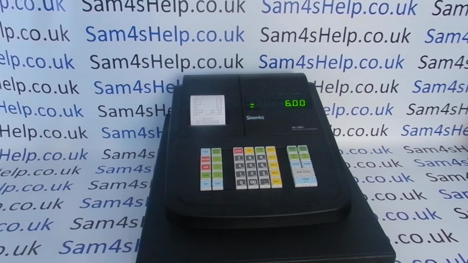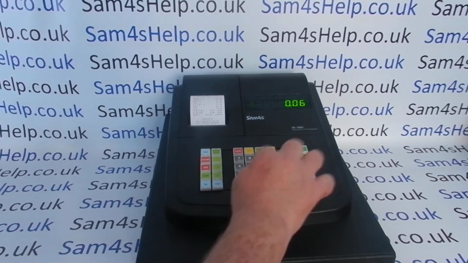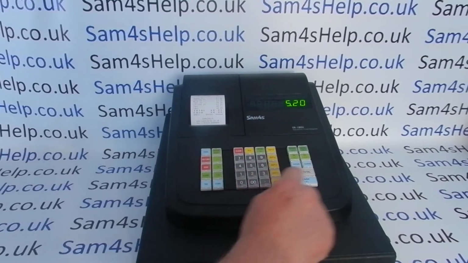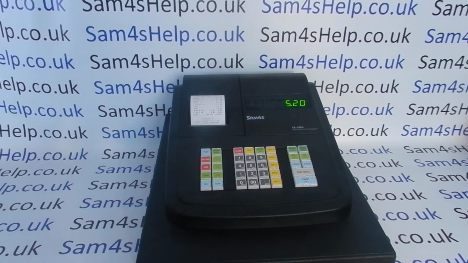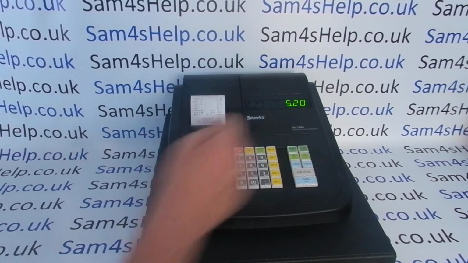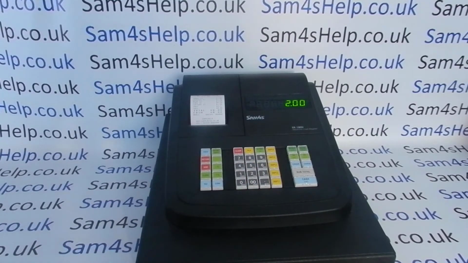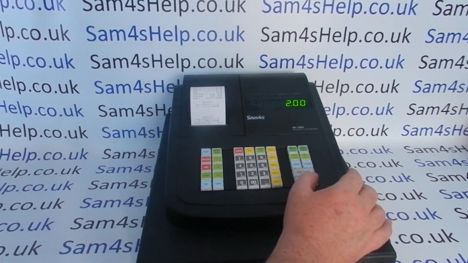Okay, so all programming is in the PGM mode. So 6 mode gets you to PGM. P means program, so that's displayed in the left hand side of the display. To change the prices, so this is if you've got the buttons already set up to accept preset prices like my department 5, then it's 520 followed by subtotal. You then press the department that you want to change the price of. So for me, department 5, you type in the new price without pressing the decimal point, so 200 is £2, and then you press X time and cash to save.